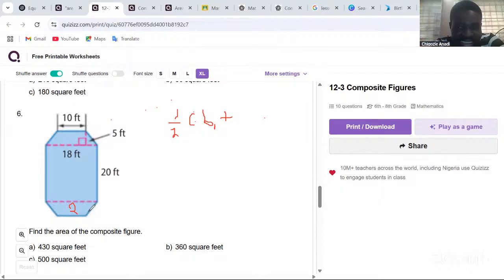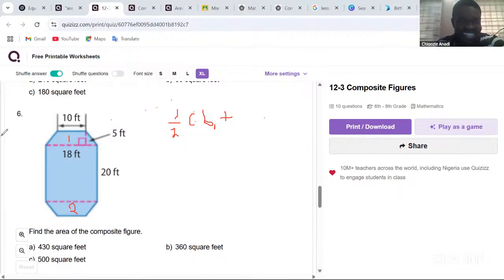Okay. So the answer you actually got for this particular question is absolutely correct, because this trapezoid you're seeing on top here is still the same thing as this number 2 I just labeled on the diagram. So they are the same thing. Once you get the area of this shape, it will be the same area as the one underneath. So what you just need to do is add them together, find the area of the rectangle, add it up, and you'll get your answer. I'm happy you got the answer. Very good. 500 square feet.